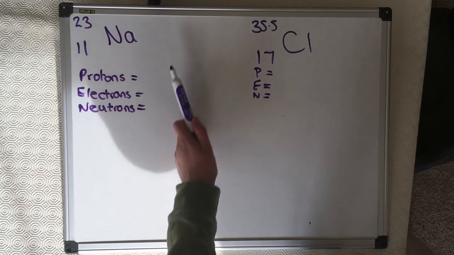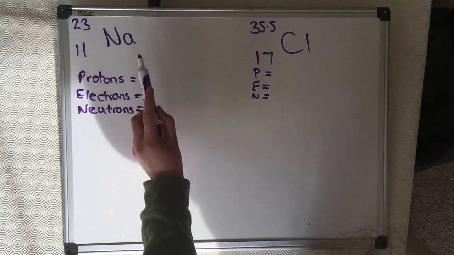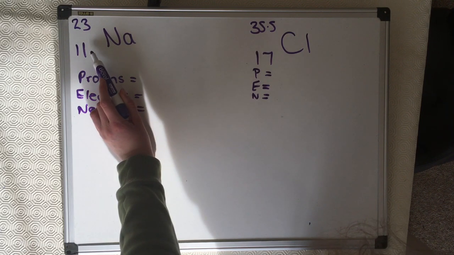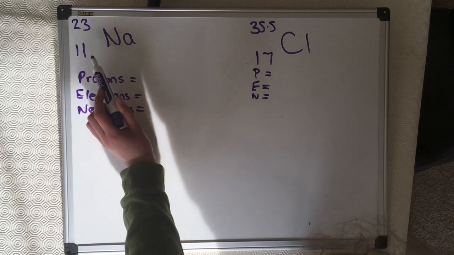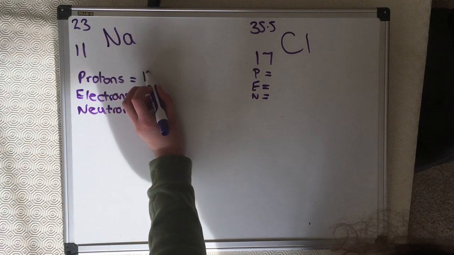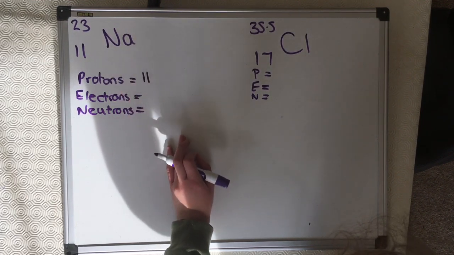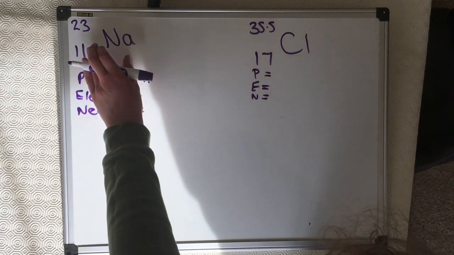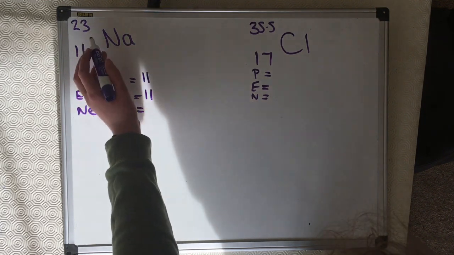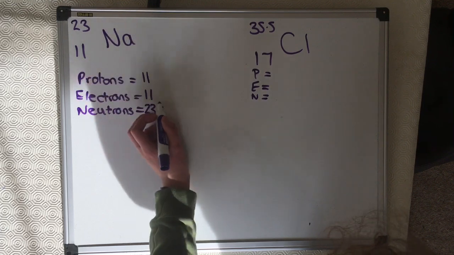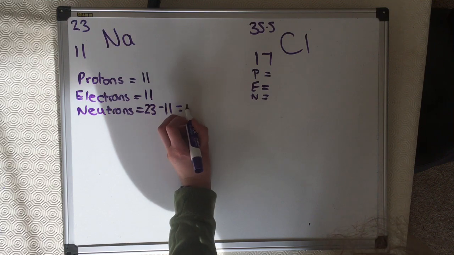With your periodic table you would see that sodium, Na, has two numbers, 23 and 11. Protons is always the smaller number, making sure we're looking at smaller, not the bottom number, because some periodic tables flip them. So protons is always the smaller number, which is 11. And electrons, in an atom, are equal to the number of protons. So when we're talking about atoms, the electrons would also be equal to that small number. Neutrons is the big number, take away the small number. So in this case, 23 minus 11 would give us 12.